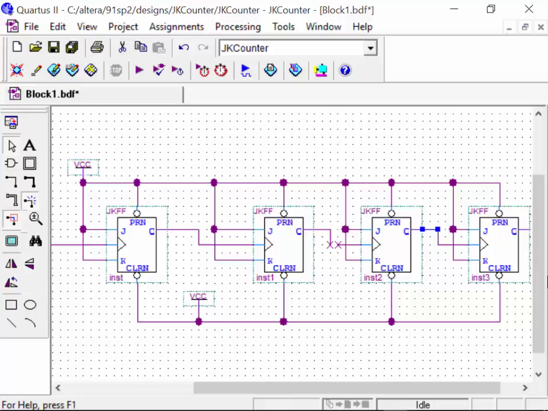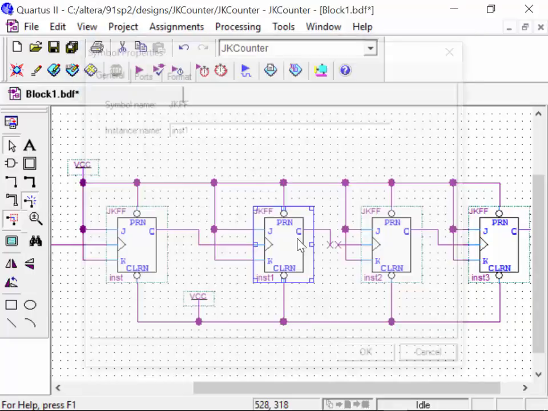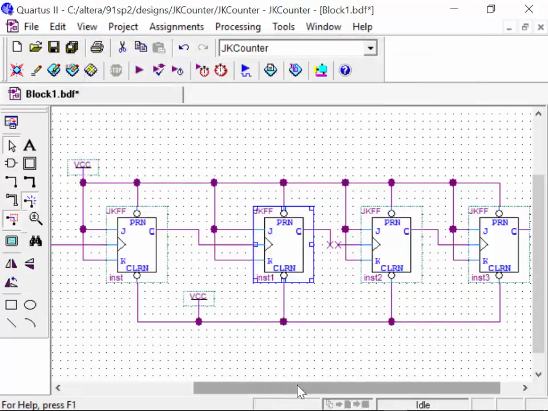There are some disadvantages to this, and it's not very commonly used because we get a lot of clock skew. When I say clock skew, it means that it takes 4 propagation delays before the last one finally changes. If you double click on this, I think you get... Okay, it doesn't give me anything. So now I need to put my 4 outputs there.